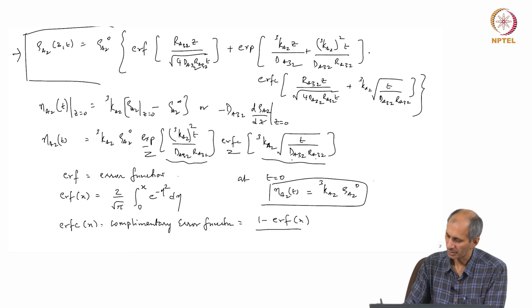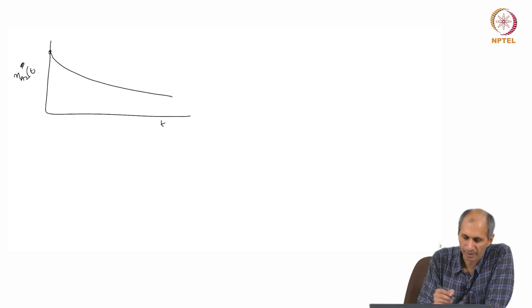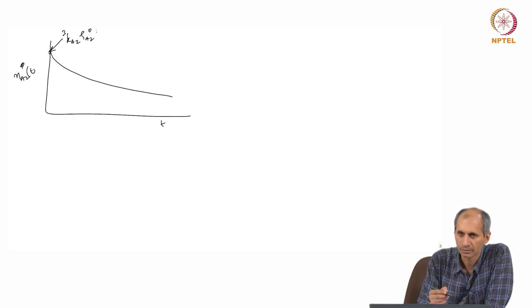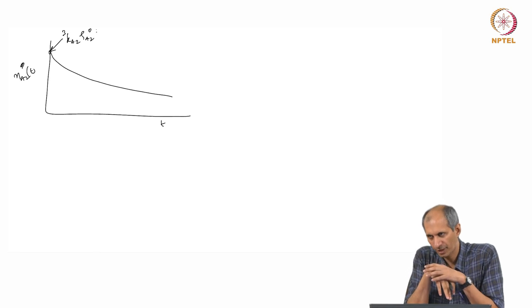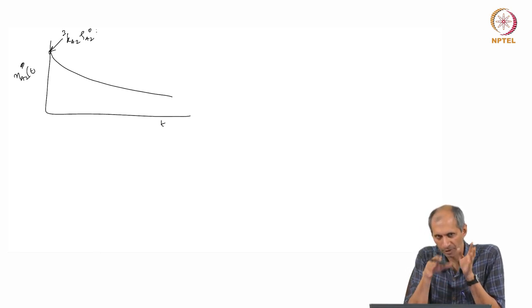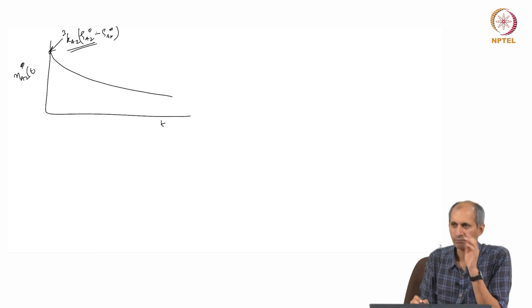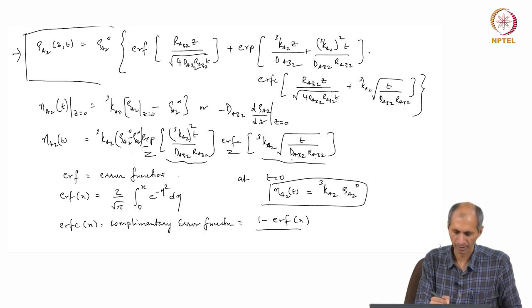So as time increases, what we expect to see is the behavior: the flux NA2 as a function of time decreases, okay. It decreases with time. So what is this value? This value is k23 rho A20. Does it make sense? You have seen in other cases, where we have already done mass transfer from an oil spill into water or into air, where we calculated the flux as this much, okay. So, does this make sense? In other words, it is this minus rho A2 infinity, this is the flux at time t equal to 0. So, in the general case, we will put rho A20 minus rho A2 infinity, this is what will happen here.